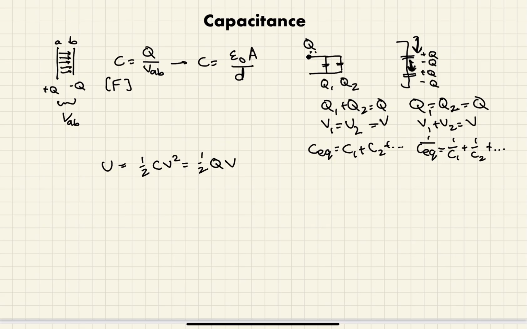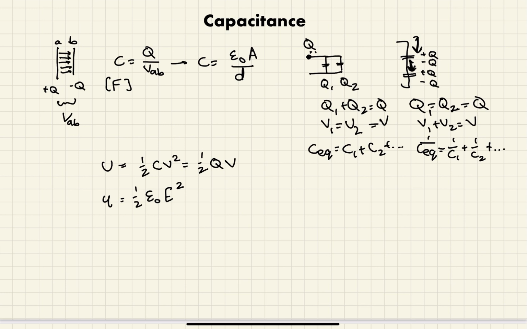And there's also something, I'm not sure if you learned about it, but there's the energy density. So it's just energy per unit volume, and sorry, that's not a mu, that's a lowercase u. And so it has its own formula, which you can derive, but you're probably not going to be asked to do it. It's 1/2 times epsilon naught, which is actually a big player in this unit, times E squared, where E is the electric field through the parallel plate capacitor, this electric field that I was talking about. So those are some more formulas you should know.